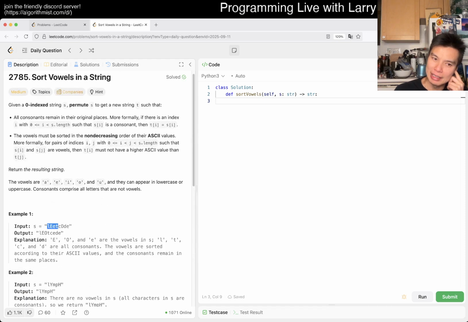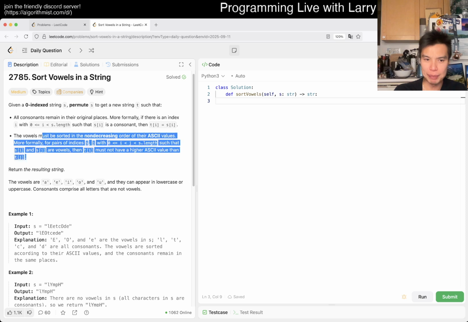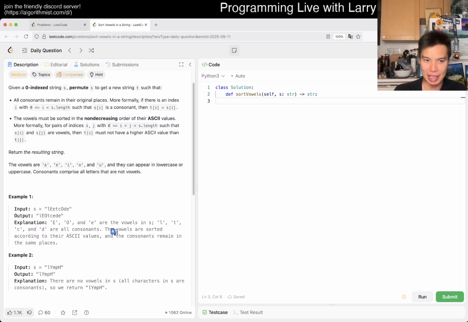There is a lowercase, uppercase thing. Do we have to... oh, actually then I am wrong. I did say A, E, I, O, U, but ASCII value is actually a little bit different. They don't say that explicitly. Maybe it's here. Yeah, I think it's shown a little bit here.